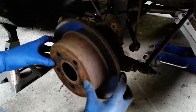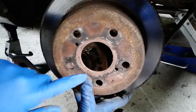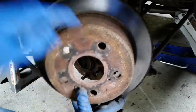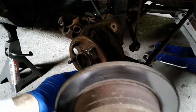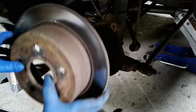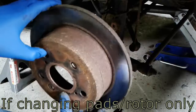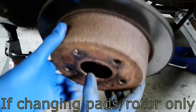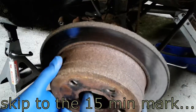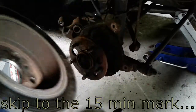And it does. If it doesn't, there are a couple of little holes that you can use and actually run a bolt into, and that'll help. The bolt will go right into the hub down here, and that'll help pry the whole disc out. But this was off less than a year ago, so it's still fine. I ran a little bit of anti-seize around the outside here. Always a good idea to do so it doesn't freeze up, because nobody likes it when these rotors stick onto the hubs.